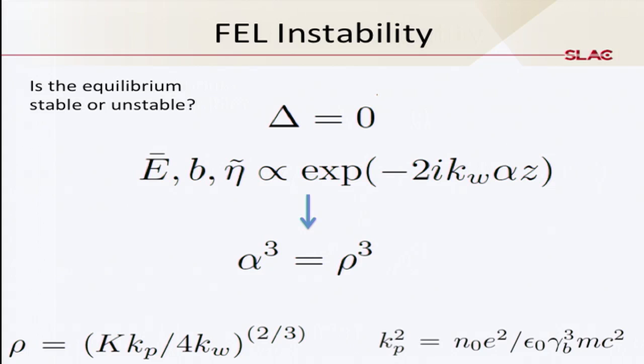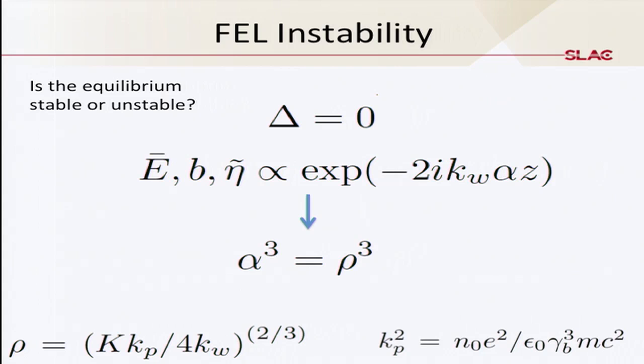And it's essentially K times the plasma frequency of the electron beam, which goes like 1 over gamma cubed, over the undulator period, or undulator frequency, and you have a factor 4. It's just how Claudio and Bonifacio decided to normalize this. And everything to the two-thirds. Now, for those of you who are familiar with beam physics, you will know that the plasma frequency of an electron beam is very small. The plasma period of a relativistic electron beam, especially the ones we use at LCLS, is tens of meters, hundreds of meters, right? The undulator period is very short, it's a few centimeters, and K is of order one. So just by looking at these, you can tell that rho is a small number.